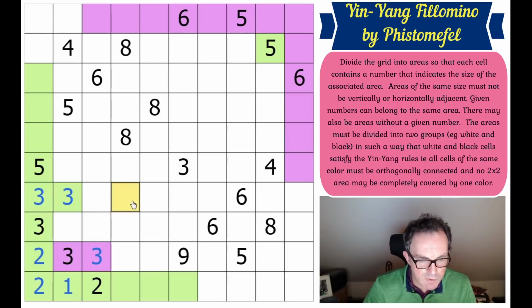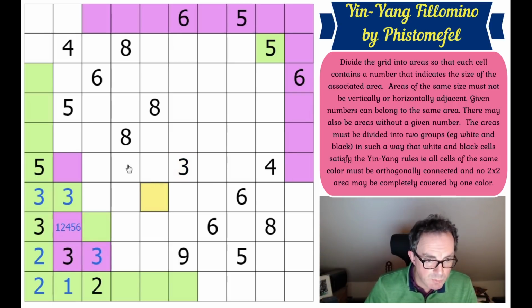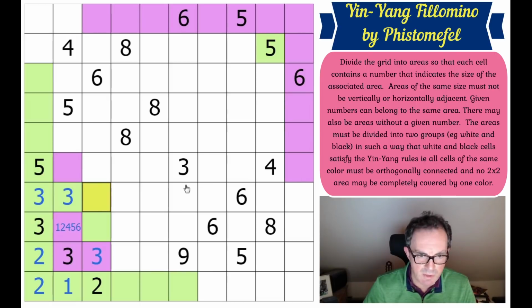Now look, I've got the opportunity to avoid 2x2s here. Both of those must therefore be purple. And this purple can't be a 3, so this is some other number. Let's just put a few options in there. This could be like a 50, though. We don't know what this is. That one, therefore, we've got to avoid a 2x2 purple, so that's green. Avoid a checkerboard. This can't be purple. If this is purple, let me show you. This 2x2 is a checkerboard, so we've looked at why that's impossible. So this is green.